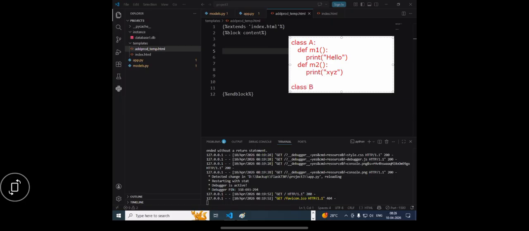There is a class B, and class B is derived from class A. Now B has two methods, M1 and M2.